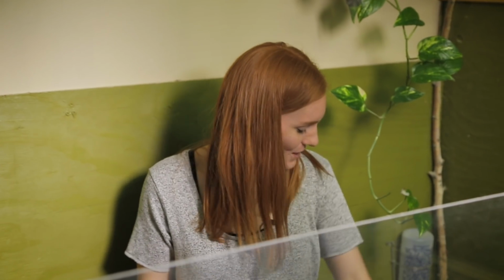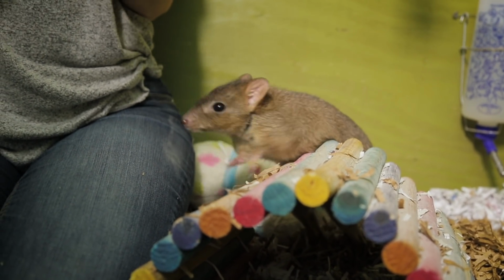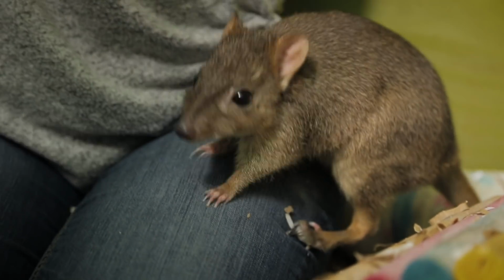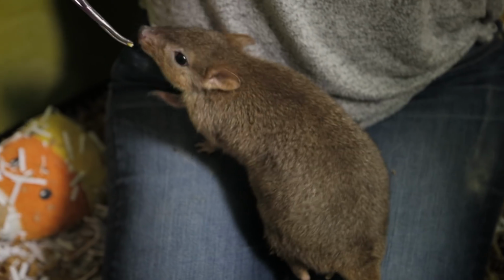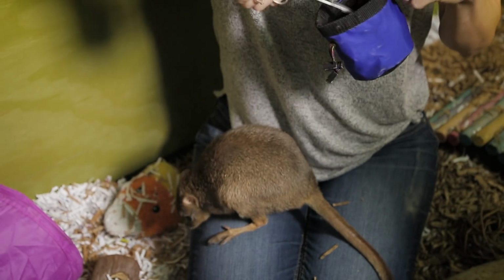I want her to come on over here, so I want to establish that when she hears a click, she's going to get a little treat. So I'm using a couple different kinds of reinforcers. I have cashews and banana chips and almonds and some apple. Come on over here. So let's see if she reacts to the clicker. She looked up right away, so she knows that means a treat is coming.